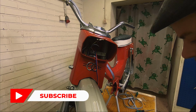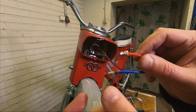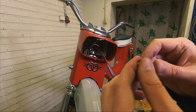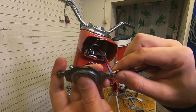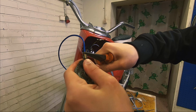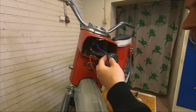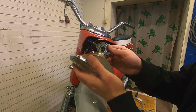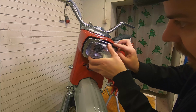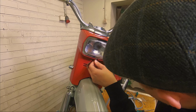Okay, and now it's time for a front light. I already soldered these old couplings, which were actually removed from the old cables. This goes here. Little help here. And then try to fit the cords here. Okay. And then we put this here. Put this front light where it goes. Because it looks so awesome.